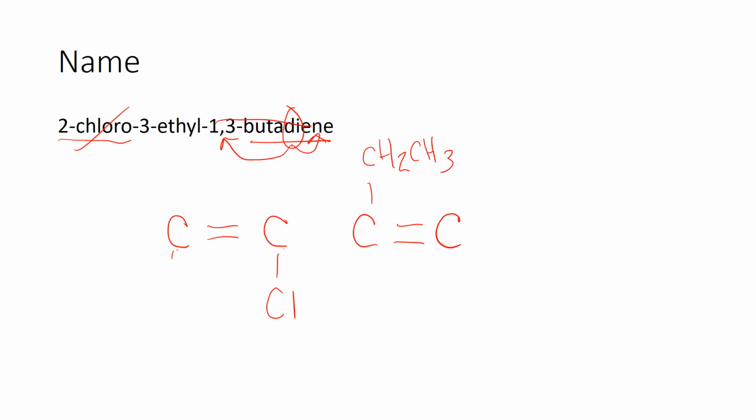So now all we have to do, since we've taken care of all of our groups and our double bonds, is we need to go through and fill in the appropriate amount of hydrogens to complete our octet. So on carbon number 1, we already have 2 bonds, which means I will need 2 hydrogens to complete that. Carbon number 2 has a double bond, so 1, 2, a bond to chlorine and a bond to another carbon. It already has 4 bonds.